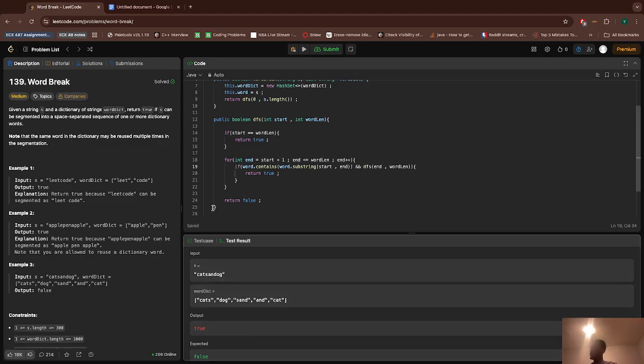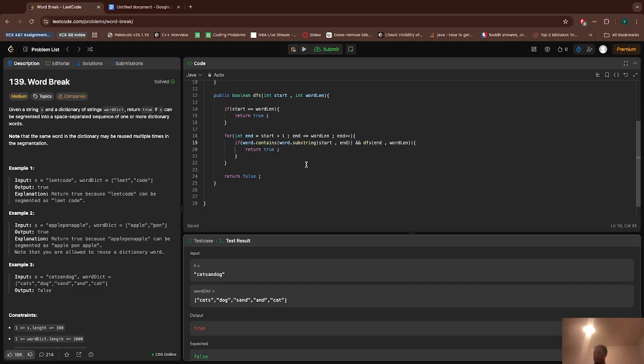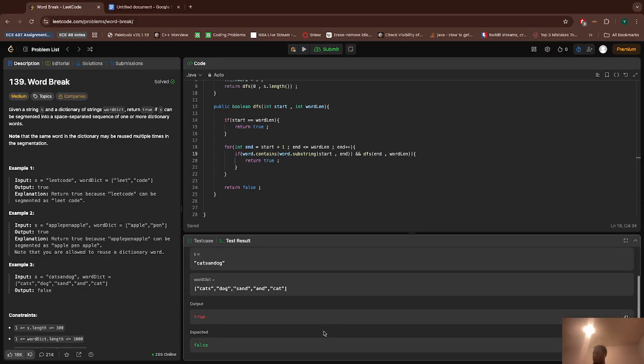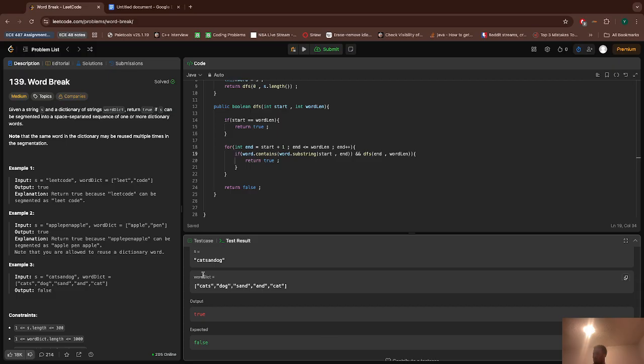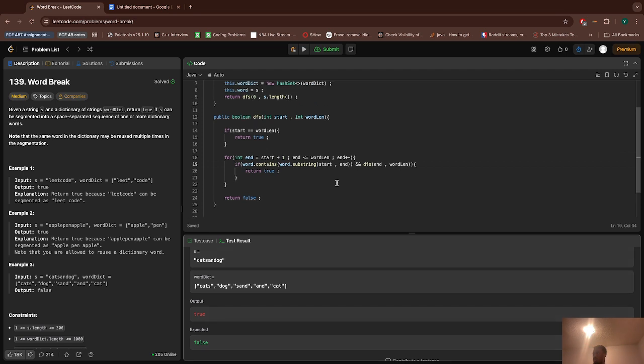What is the issue? Well, for this example it is not meant to return true, so this should be correct.